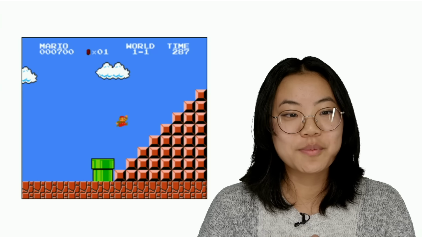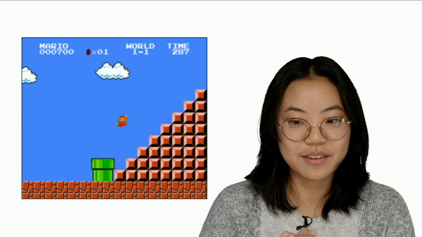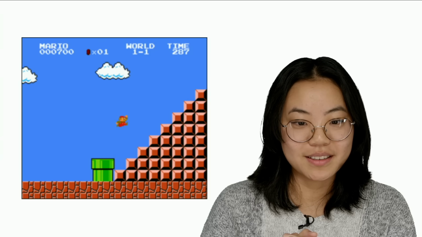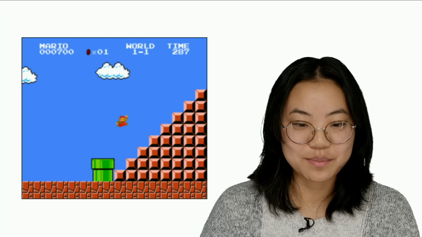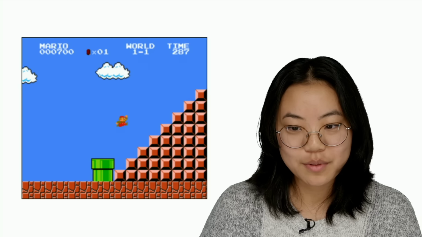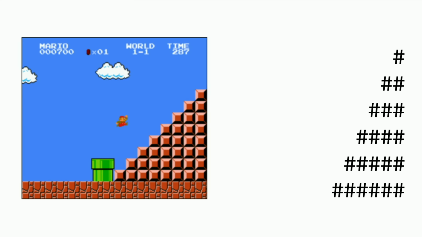Okay, so now we're going to move on to Mario, taking a look at what we can try to piece together from what we've just talked about and get started with this week's problem set. If you're familiar with Mario, this is a video game, and one of the first few games, I think. In the game, we have one of these block pyramids, and we're going to try to replicate something like that in this week's problem set.